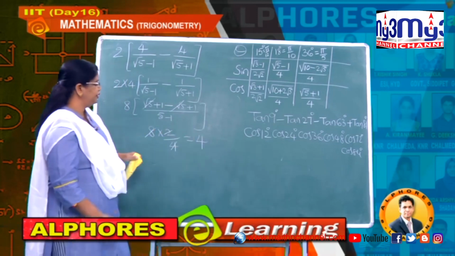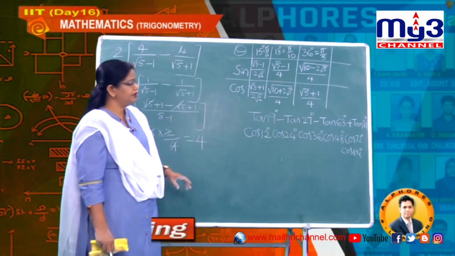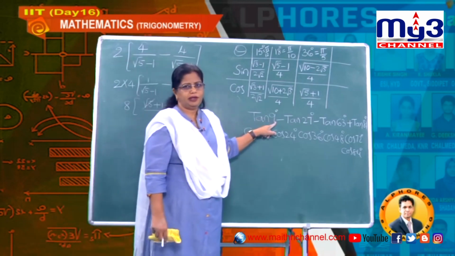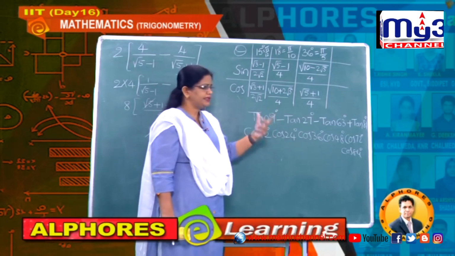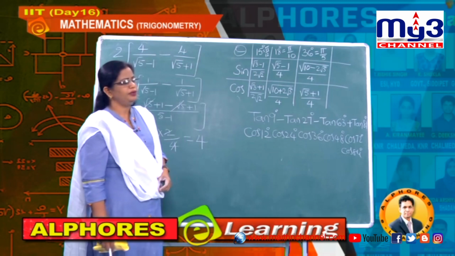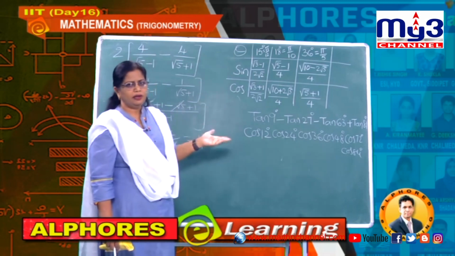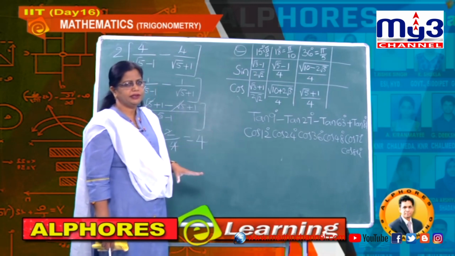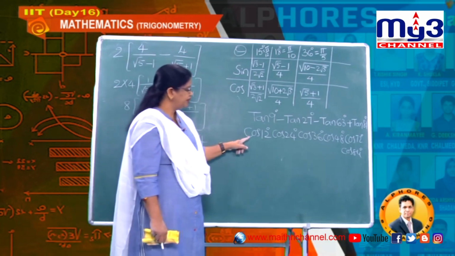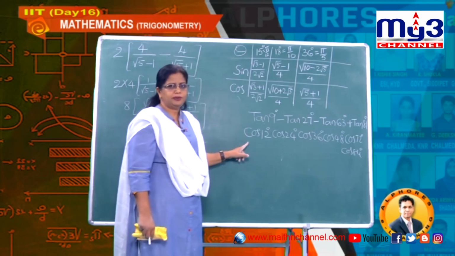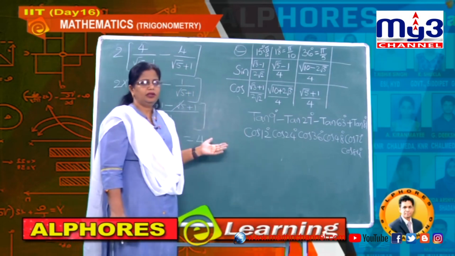So in this way you can simply make use of the results. First we applied the complementary angle result. Next we applied again cot A plus tan A is 2 cosecant 2A, and then we applied the formulas of sin 18 and cos 36 degrees. In that way you can solve the problem, and try to solve this problem also. So students, just go and practice all the problems once again.